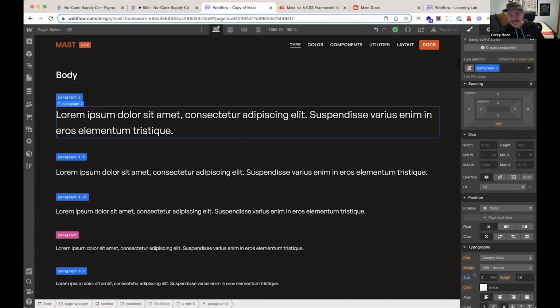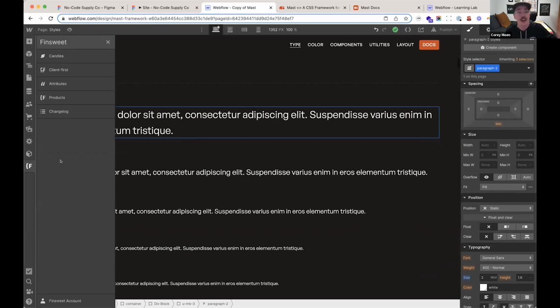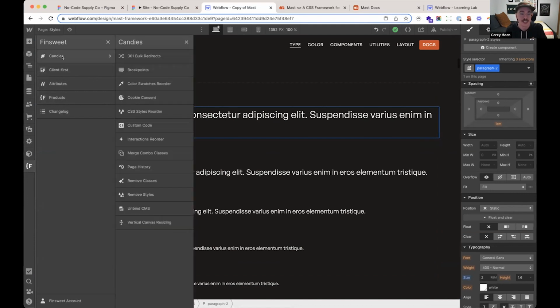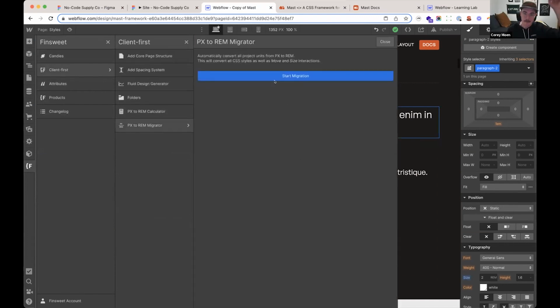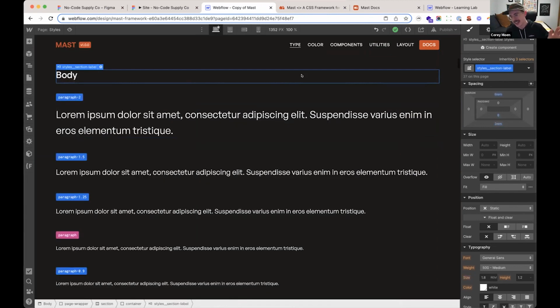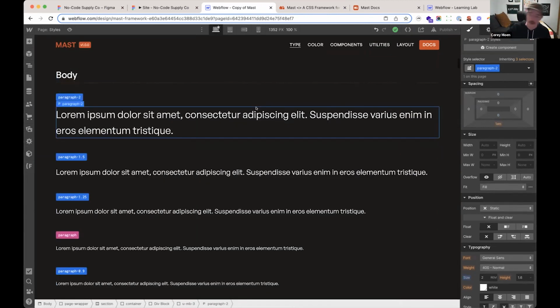And so, yeah, the point is that another thing you might see in the Webflow community, including with Client First, is rem everything. Every unit should be a rem. In fact, you can go into their Epic Chrome extension, and I think there's a button to do it somewhere. Yep, right here, pixel to rem migrator, and it's just like boom, detonate everything, right? Not actually. It's all for good because ultimately it's still better than everything being pixel, again, for accessibility, right? If people change their base default font size on a browser, everything, or at least type, should accommodate that respectively.